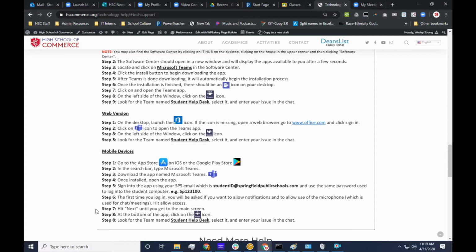So we want to drive people to this documentation. It's going to save us a heck of a lot of time. We just need them to read through it and follow the steps that are outlined in the document. That is the way that we're offering tech support to students. My role in regards to that is mainly making sure that students have devices and that the devices are working when they leave our door.